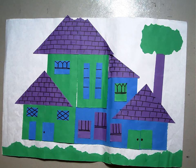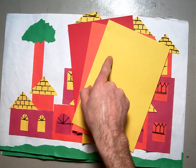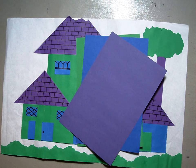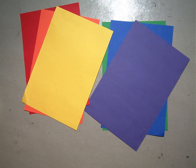Okay, the first thing we're going to look at is noticing the difference between this one and this one. I've used different color combinations here. These ones are called the warm colors, and the warm colors are red, orange, and yellow. The cool colors on this example are green, blue, and violet. Now you are going to make a choice right now whether you are going to use the cool colors or the warm colors. So close your eyes, make that choice about which colors you would like to use.